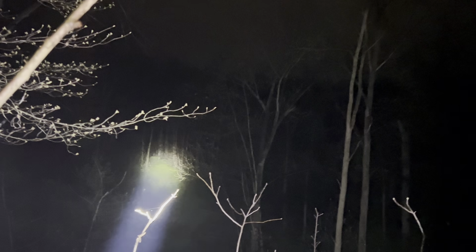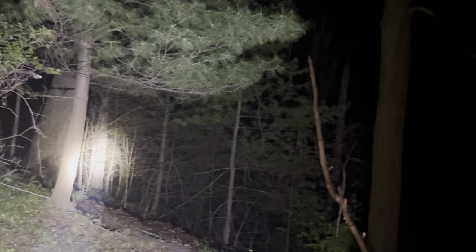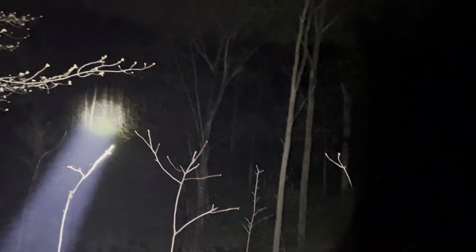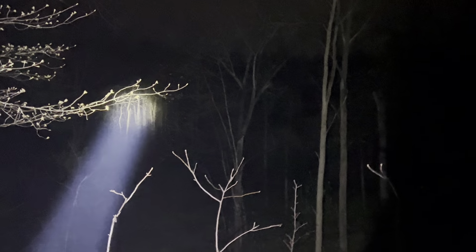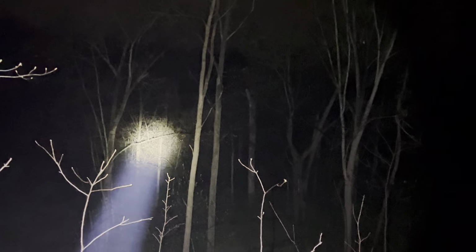It goes farther back than the PowerTac, but in a smaller range, smaller cone of light, I should say. But I am impressed. That penetrates pretty darn far back into the woods. Not bad.